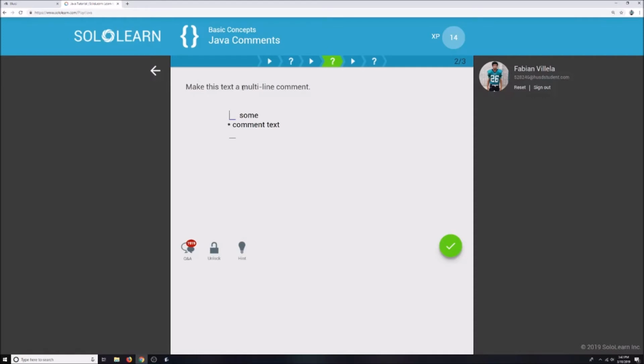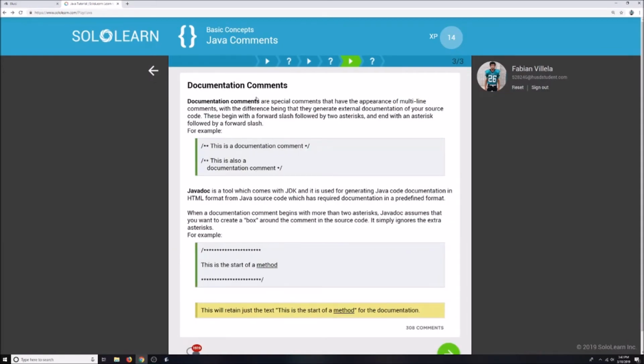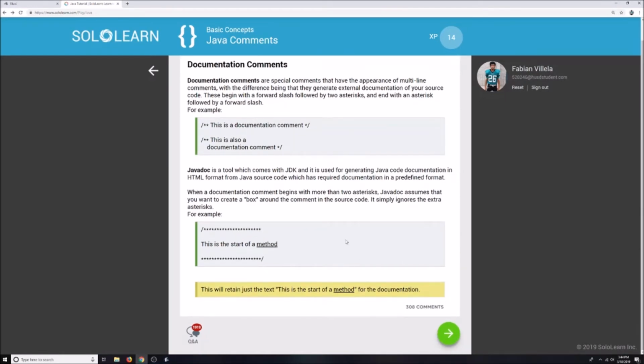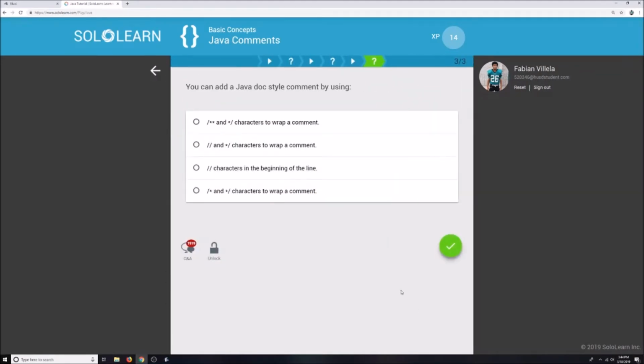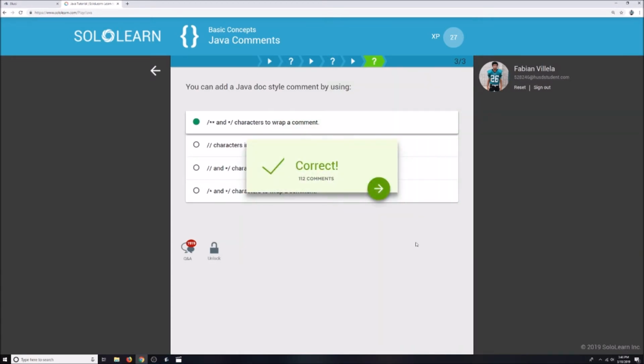So make this a multi-line comment. So whatever it is, just a slash star, and then to close it, it's a star slash. I can't pronounce that word because my English is really bad. So the correct answer would be this. And we pretty much did, guys. We're done with the comment section now.